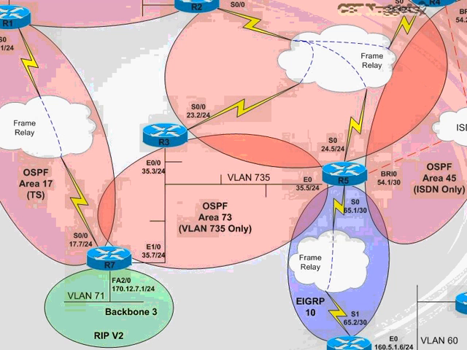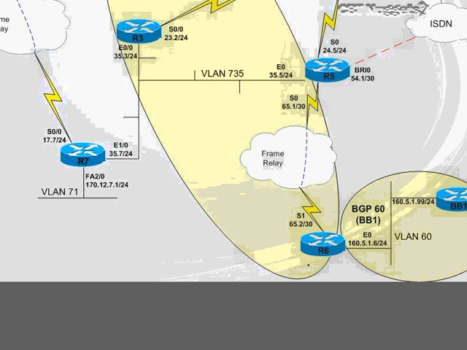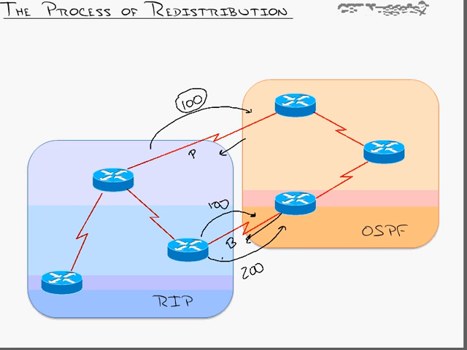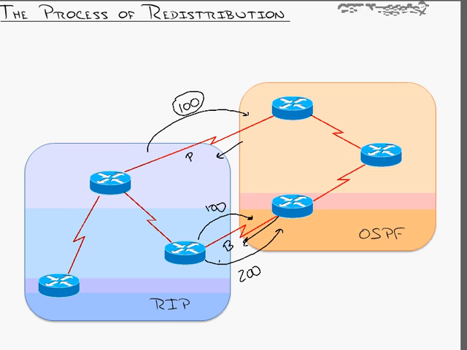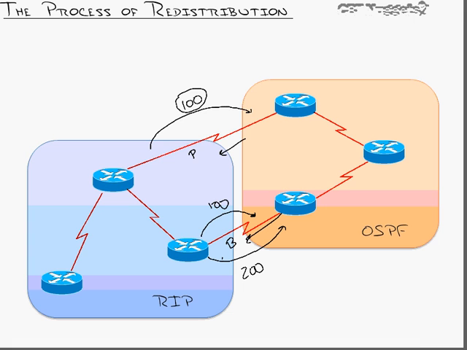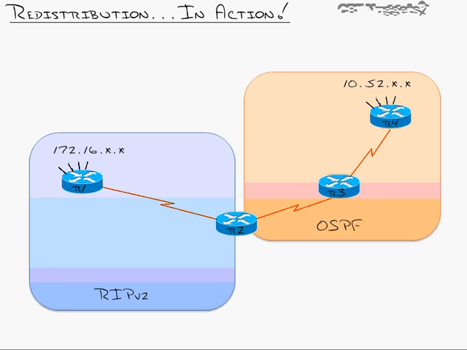I say this to you because I don't want to give you the idea that route redistribution is just a piece of cake. I kind of did that when we first came to this slide here. You just send some RIP routes to OSPF, you send some OSPF routes to RIP, no problem. But when you get to a large network, that's where the problems begin. I'd like to wrap this nugget up by showing a live demonstration of redistribution in action.